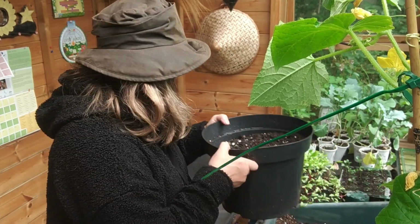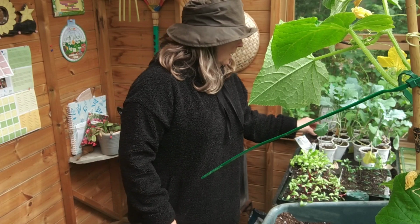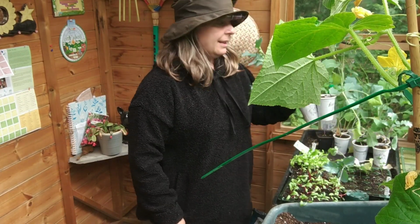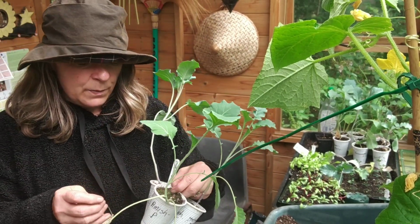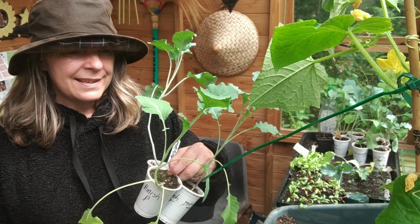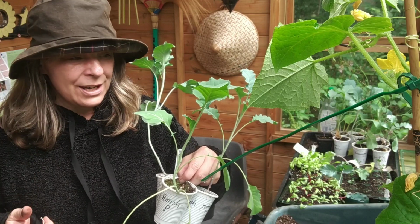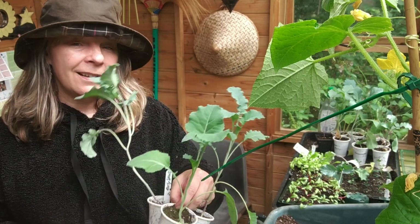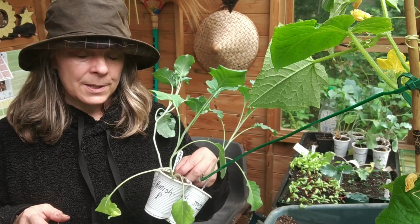Take those out into the potting shed in a moment. Still got loads of purple sprouting broccoli. Really surprised. This was sown absolutely ages ago, and I'm impressed at how it'll just sit in a small pot and wait. I mean, eventually it'll have enough and give up, but I think I'll still have these ready to pop into the polytunnel when some space comes clear.